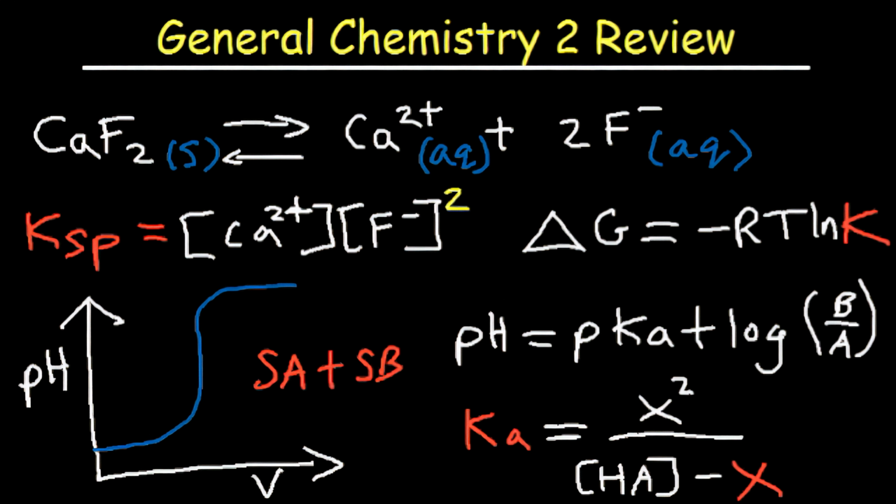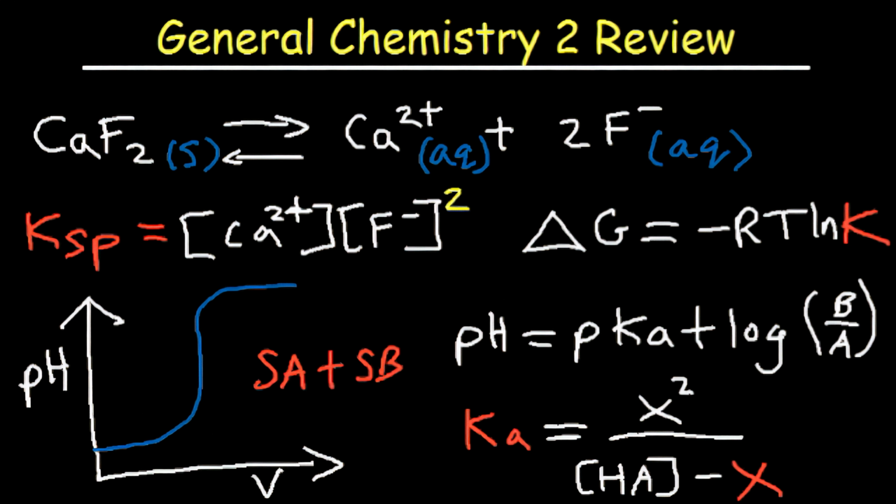For equilibrium, we're also going to go over ICE tables and how to solve those type of problems with quadratic formulas. And then we'll move on to Ksp. We're going to talk about how to calculate the Ksp and also how to find the molar solubility both in moles per liter and in grams per liter. We're also going to deal with a few Le Chatelier's principle problems associated with Ksp.